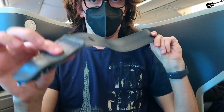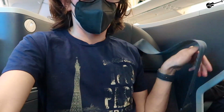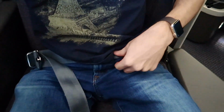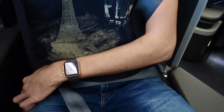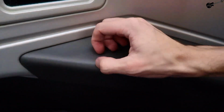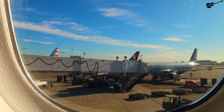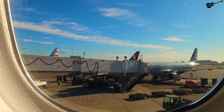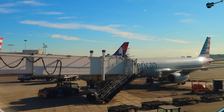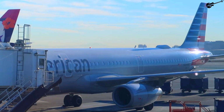The only negative I have is with the seat belt, which is fine with the bottom strap, but they make you also clip on the top belt, which is supposed to attach to the bottom, and fails at that badly. There's also quite a weirdly shaped armrest on the non-open side, which seems like it should fit your elbow in the notch, but also fails at that. But I mean, I'm just being nitpicky. After settling in, I couldn't wait to push back, and push back we did. Onward to LAX's runway 25 left.